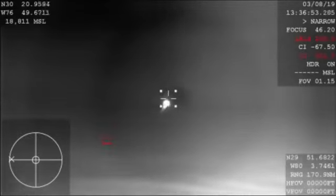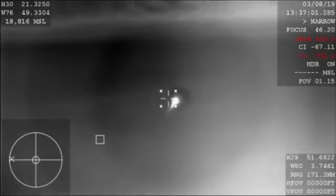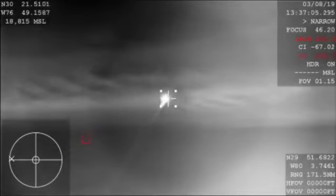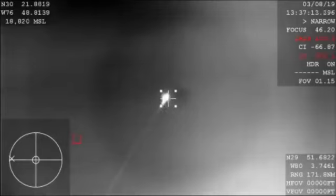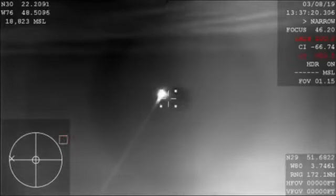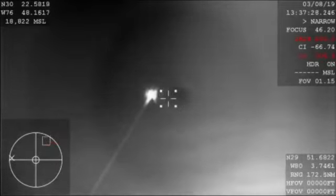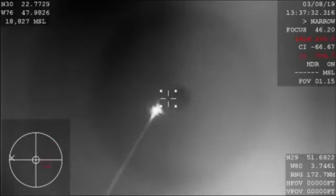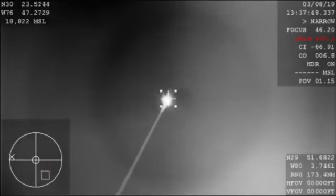This is a view from that WB-57 airplane. You're looking at Dragon streaking across the sky on its reentry through the Earth's atmosphere, aiming for a splashdown in just a little while. This is our first view from planet Earth of the Dragon capsule since it lifted off from Cape Canaveral several days ago. It's a pretty rare treat. This video is coming from a NASA WB-57 airplane — commonly used for atmospheric studies and other science missions — fitted with a tracking camera to capture this reentry.